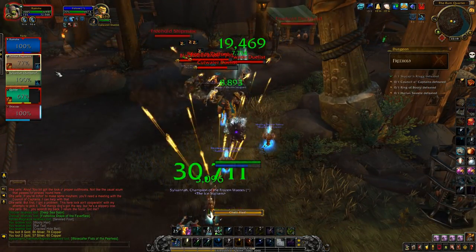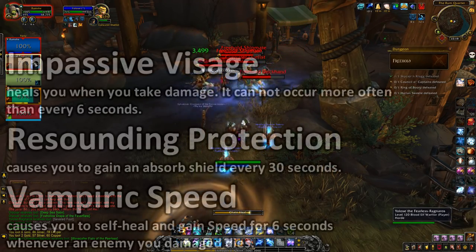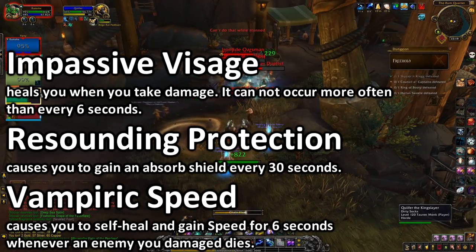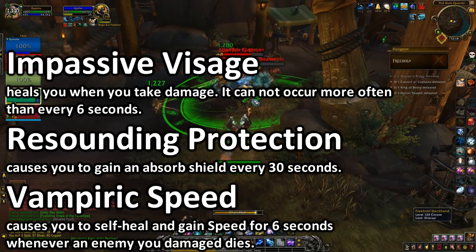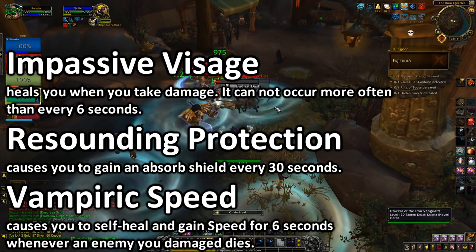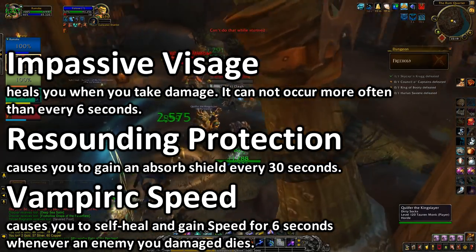Then we have the Inner Ring. And the Inner Ring, I will also go through the top 3 in there. The first one is Impassive Visage. When you take damage, you heal for 300, and it only happens every 6 seconds. That's great in a raid or dungeons. Every time you get damage, you get free healing. You don't have to do anything, you just get healing. Of course, it only helps every 6 seconds.